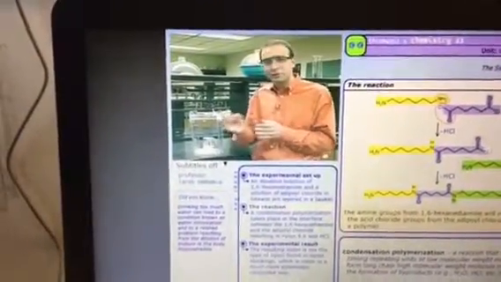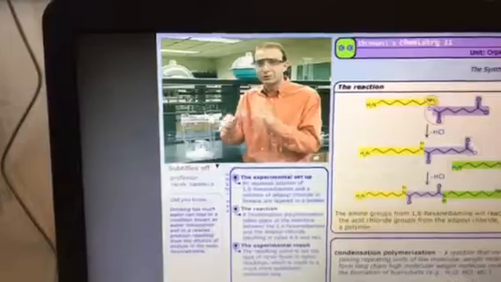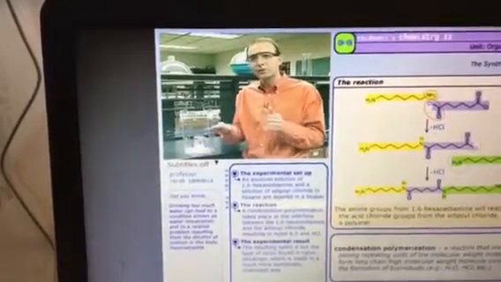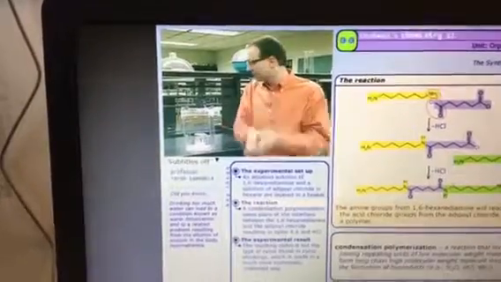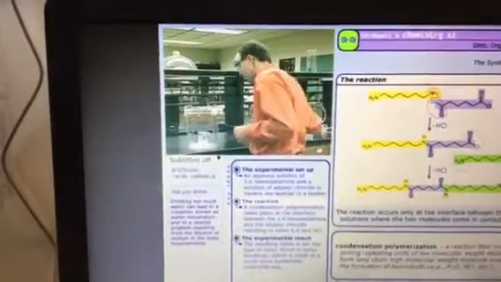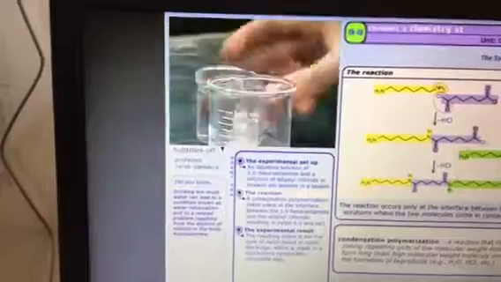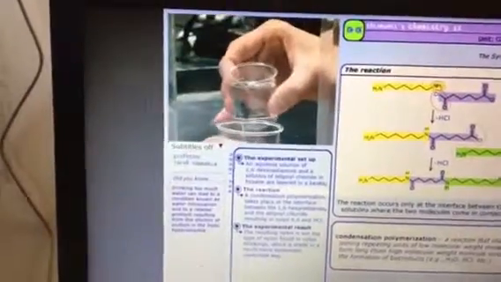And the key to doing this is pouring the 2 solutions very carefully so that I don't disturb the layers too much, because like I said, the only place the reaction can occur is where the 2 reactive molecules can actually meet, and that's at the interface between the 2 layers. Okay, so I'm going to pour these now, and then I'm going to pull out the polymer that's formed in the middle, and I'm going to roll it around.